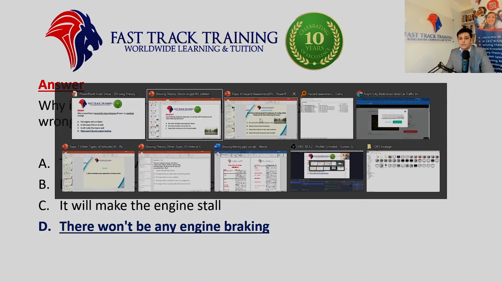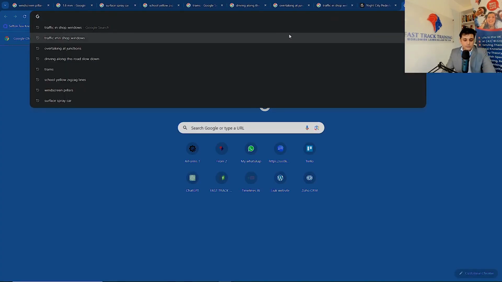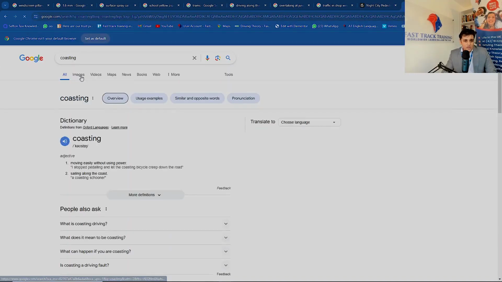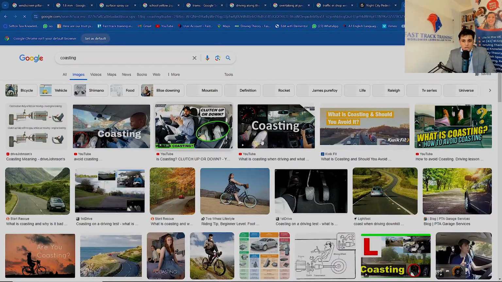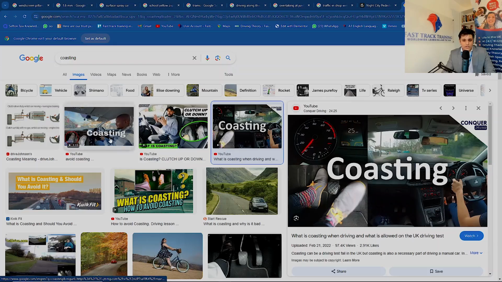So very quickly, guys, because I do want to make sure that you see this, coasting looks like this. So this is coasting when your car is not in gear.